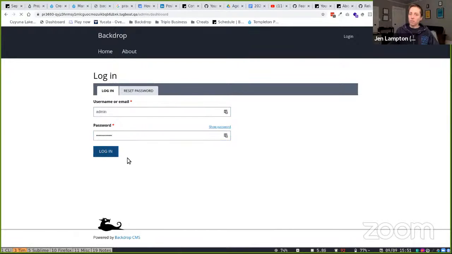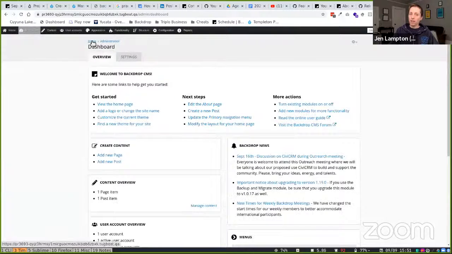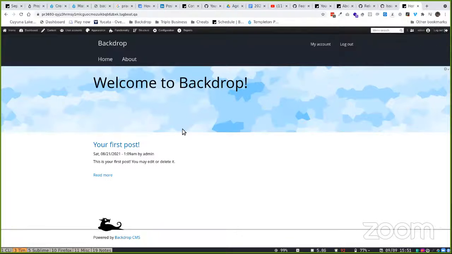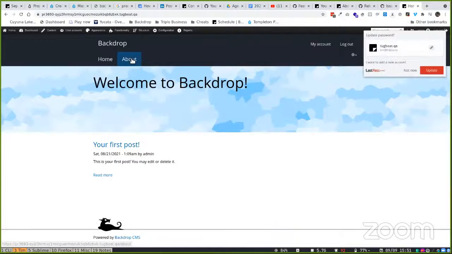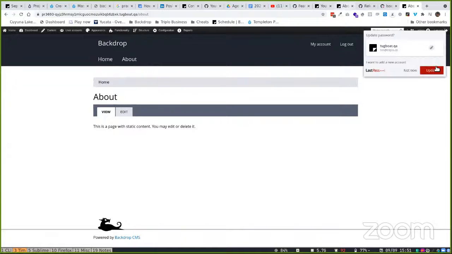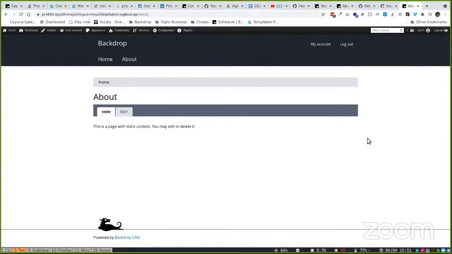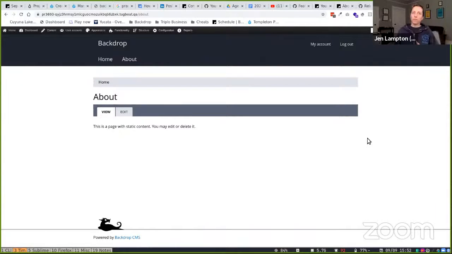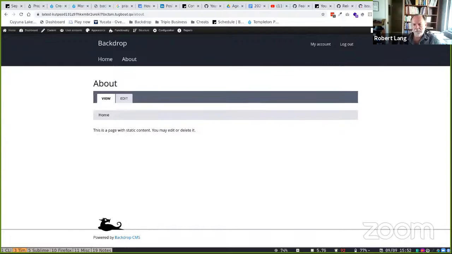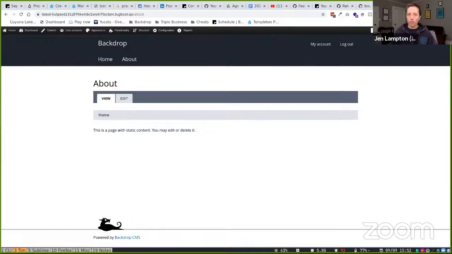Right. I like that as well. Is there a reason we couldn't just populate the title metadata without having the title block on the page? I mean, it probably is possible, but it's not something we can do in Backdrop 1. I'm not even sure. Yeah, I think we could make a non-deletable block in Backdrop 1.